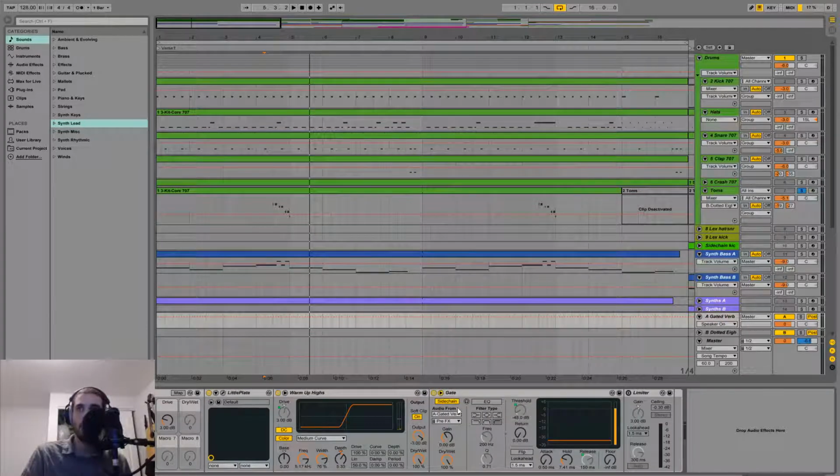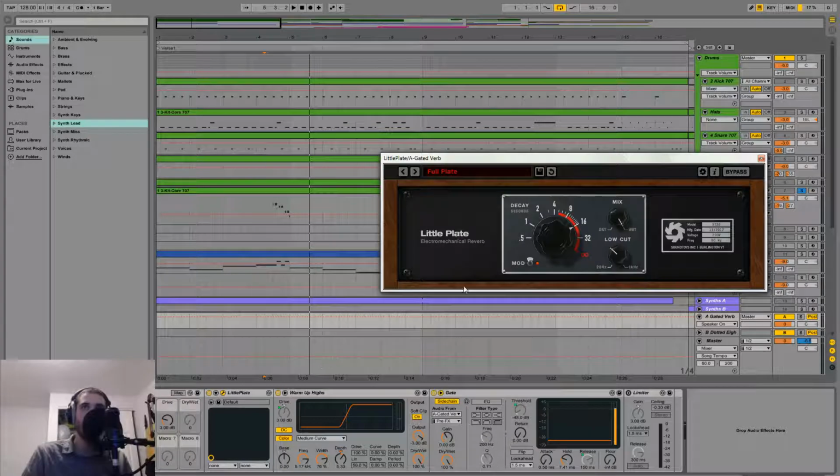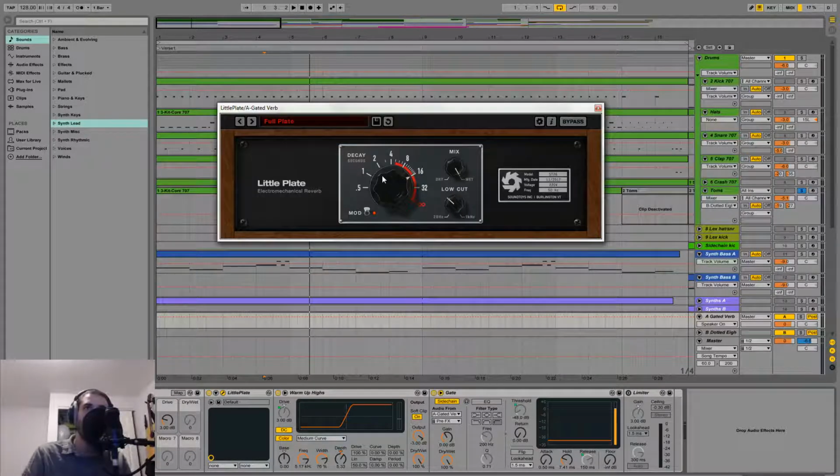On the return A track here, I've got an effect rack that I created based around this SoundToys Little Plate Reverb. This is modeled after a real electromechanical plate reverb that you used to have in the studio as outboard gear. And since we're in the DSP digital world now, they added a whole lot of decay time that you couldn't get out of the original unit. The original unit could physically only make up to 5 second decay time. Now you can get infinite decay out of this. So endless reverb is definitely possible and makes the gating that we're about to talk about all the more important.